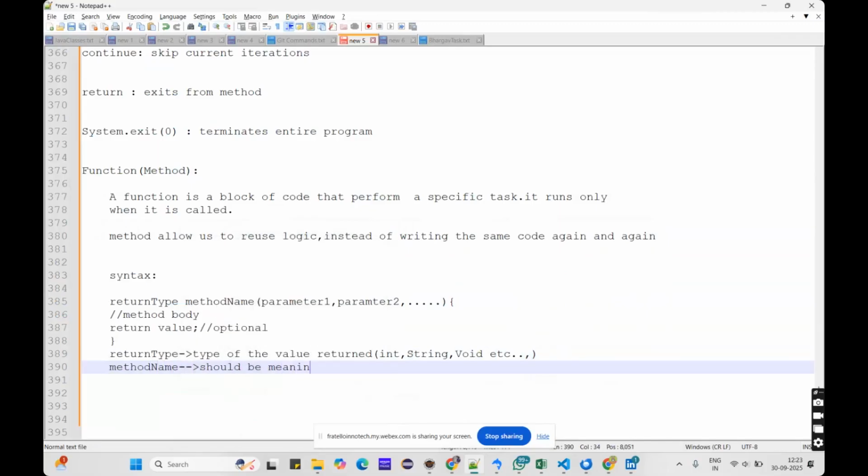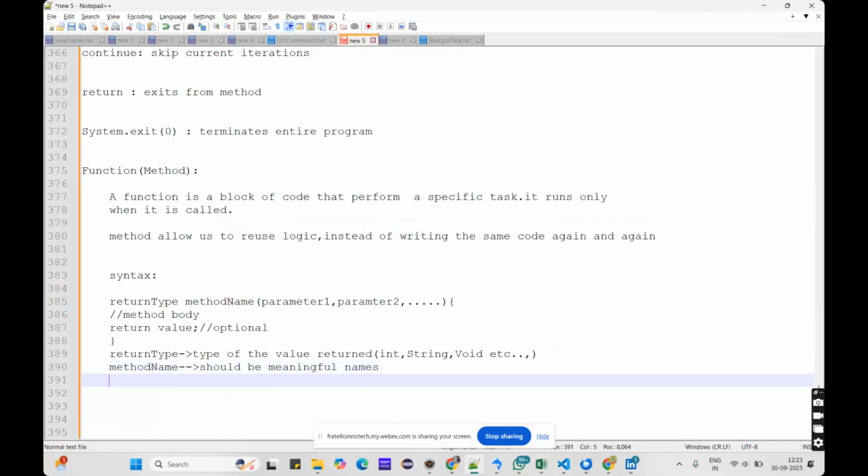If you are using that method to calculate something, like calculate sum or calculate average, you need to name it like that. It is not compulsory, whatever name you give, it will take it, but for programming you need to give it a meaningful name.